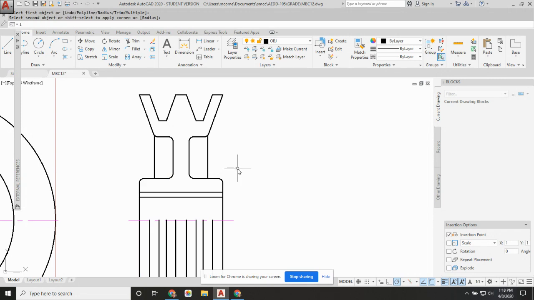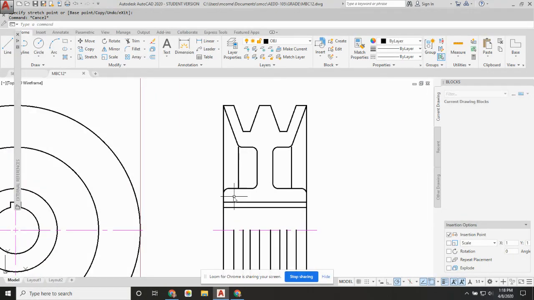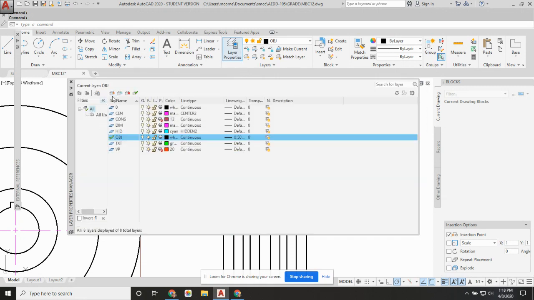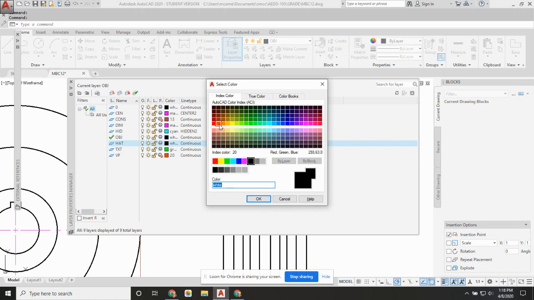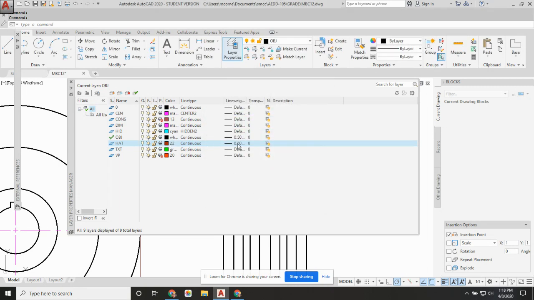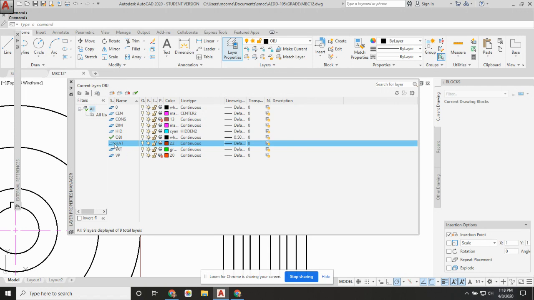And don't forget to put that line back in there by just extending it back up, because we do see that as an edge beyond. So that's what that top shape should look like. And then this portion in here should be hatched rather than hidden. So you should create a new layer and give it a color that you'd like to use for your hatch patterns, and make sure it's set to a default 25 millimeter line weight so it's thin.